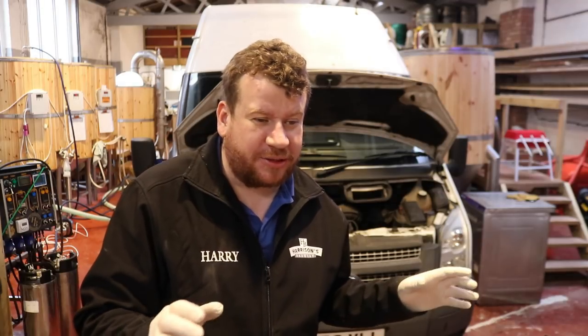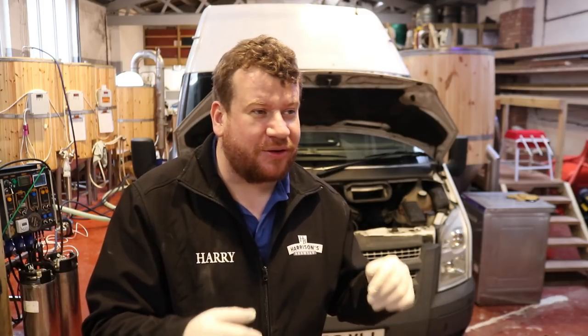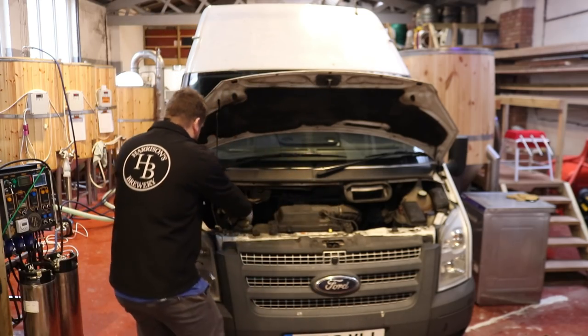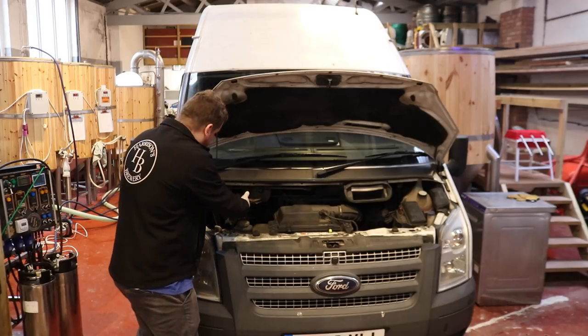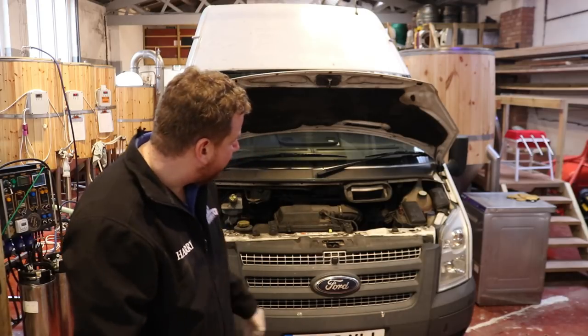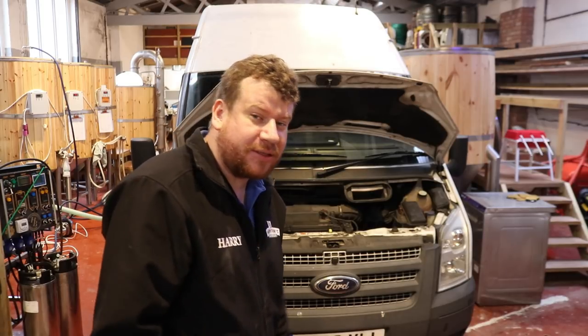And they've got this horrible crappy strap that doesn't really do it any justice, and it's all made of metal, and you're undoing all the terminals, and if you don't take them off in the right order, you're gonna end up arcing to the chassis. It's awful, bad design. There's loads of room here for a battery. I could put two in. Always cocking you over. Anyway, I'm gonna check the levels.